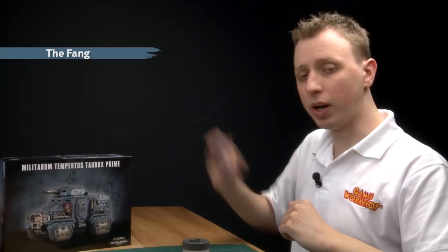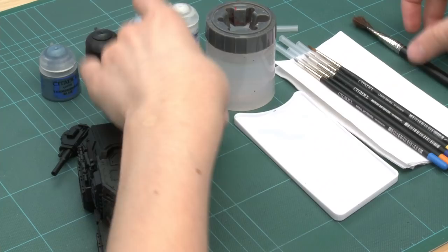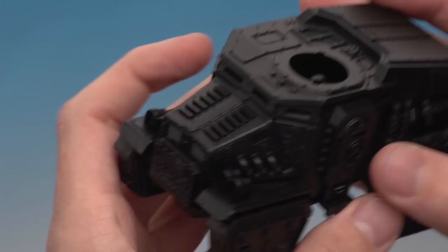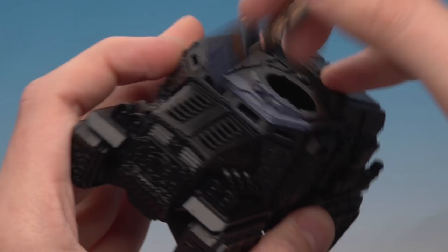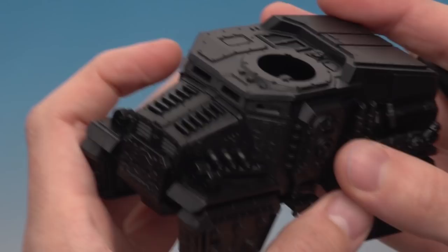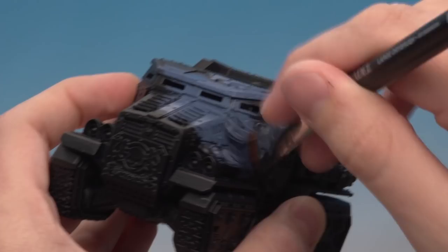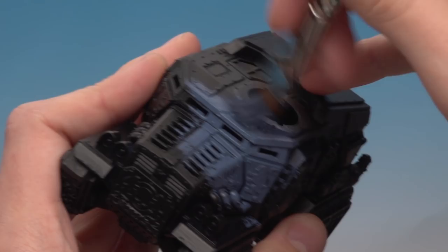What I like to do is pop the paint on the palette because this will help control how much paint I've got on the brush — I don't want too much in the bristles as it's very easy to start clogging up detail. All you've got to do is start painting onto the model, making sure you work it into all the little nooks and crannies and recesses on the armour. Just take your time and work across the whole model. You might find some of the paint is a bit see-through and you can still see the undercoat through it — that's absolutely fine, just paint another layer on once that layer's dry.